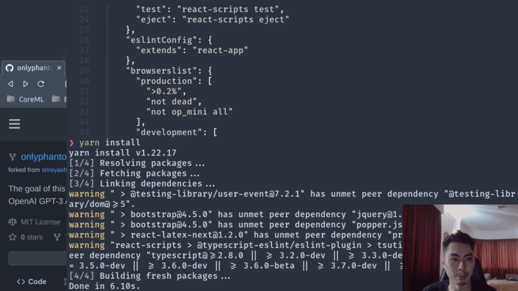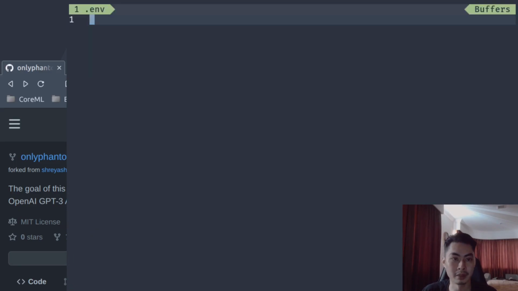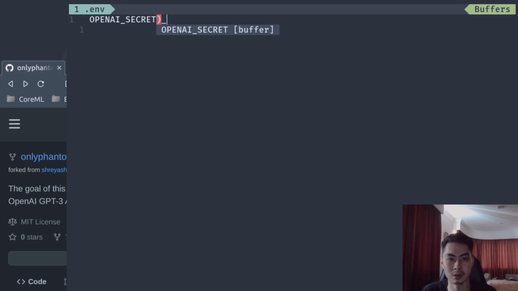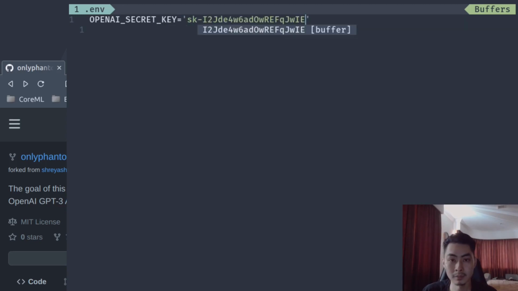You only need the OpenAPI secret key. So you could go ahead and open that up in your favorite editor, and then what you need to do is to have something like OpenAPI. You don't need to name it exactly the way I have it here, but whatever makes sense to you. I like to keep it like open secret key so I know very explicitly what I want. And then here you put in a secret key, and it's going to look like some random string.